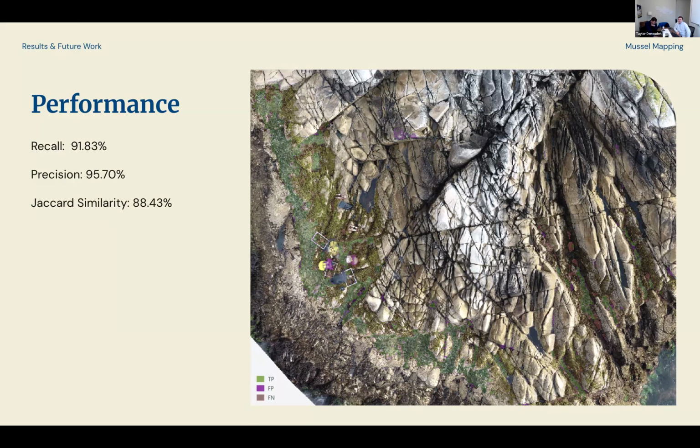And then we also see some areas where the model is able to pick up mussels that the human labeler had missed. So there's that purple splotch at the top. That was something that would have been missed by somebody labeling by hand. But by doing things like data augmentation, we encourage our model to learn a fairly general model where it might be able to compensate for some labeling inaccuracy, and in this case it did.